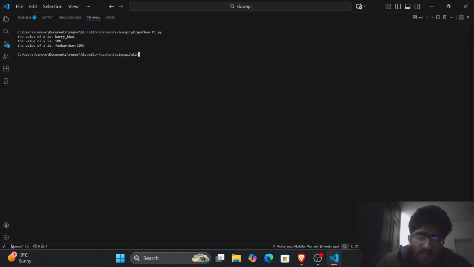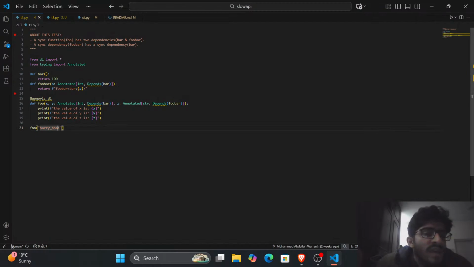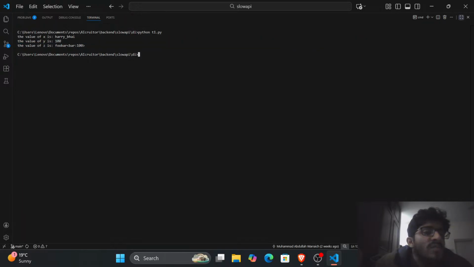It is. Y depends on bar. Y should be 100, and Z depends on foo bar. It should be foo bar bar colon 100. Z is foo bar bar colon 100 and Y is 100. Okay, T1 is passing. Python T2.